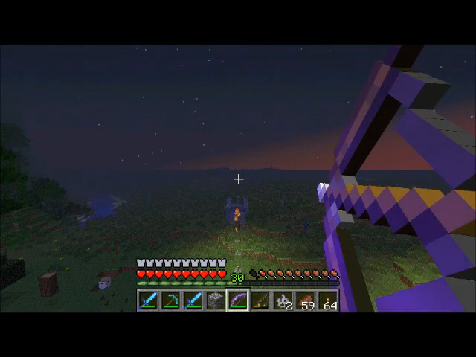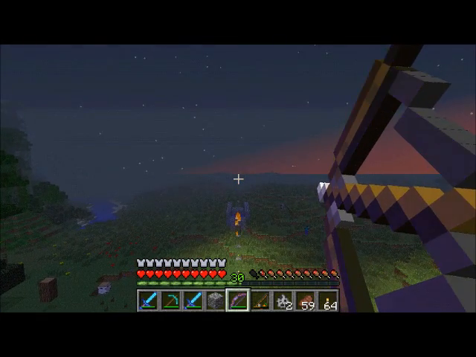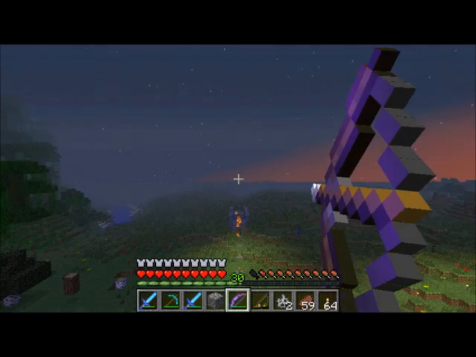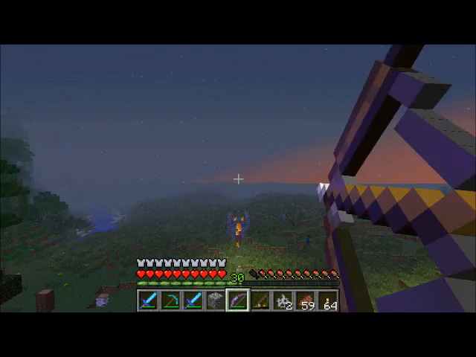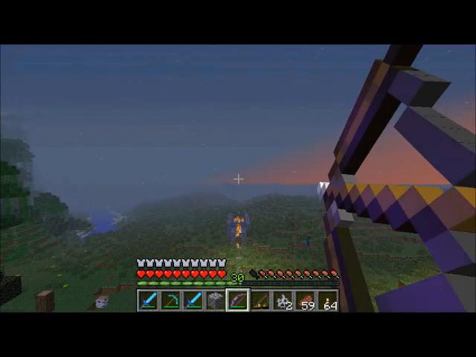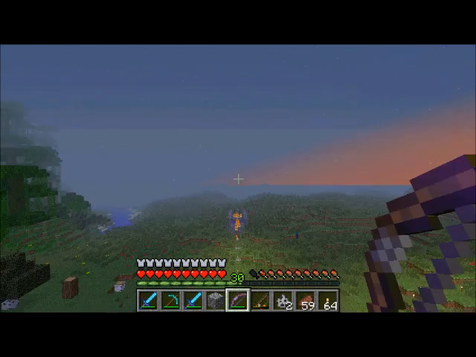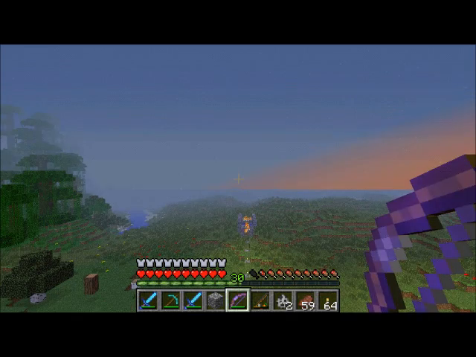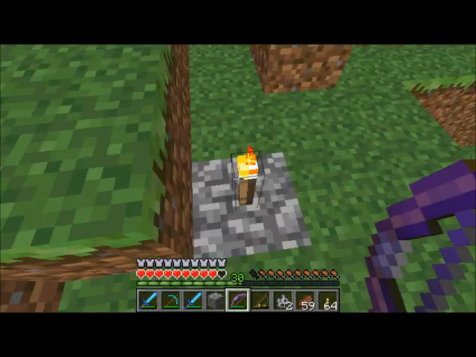There we go, we hit him. He's standing up on that ledge now. Way out there in the distance. And a little bit higher. Landed on either side of him. Come on. Ah, dead little skeleton. There we go. Achievement get. Sniper Duel. It is possible. Now you know how.